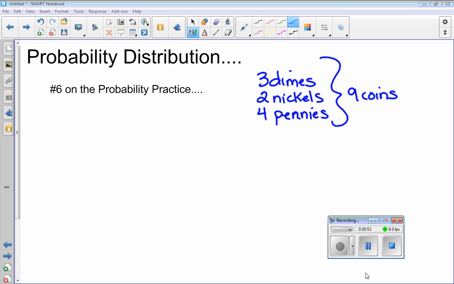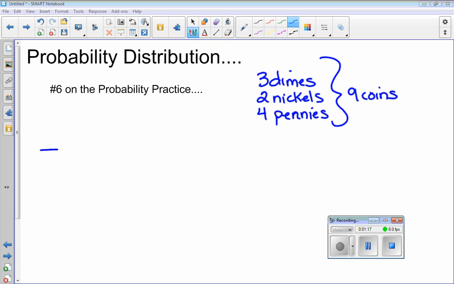The pocket unfortunately has a hole in it, and 2 coins drop out of my pocket. And we want to give a probability distribution for the total value of the coins. So let's figure out. That's one of the things you're actually given in questions 1 and 2. You're given what's called a probability distribution. But let's talk about what that is.